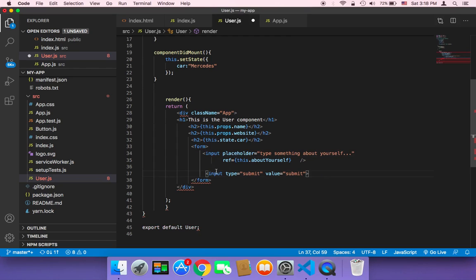Then what we want to do is give that button a click event. We want to listen for clicks on that button. So I'm going to say onClick, and if the user clicks on that button, we want to call a method.